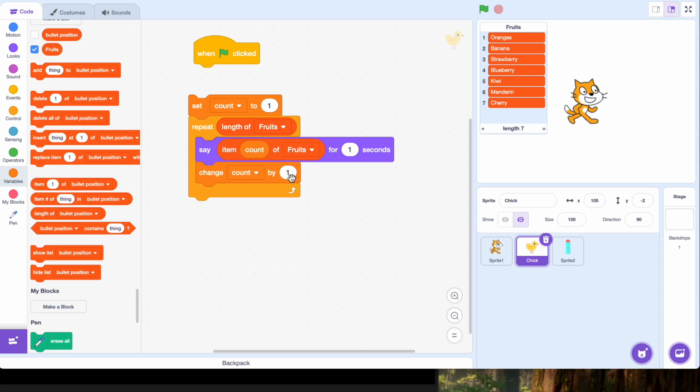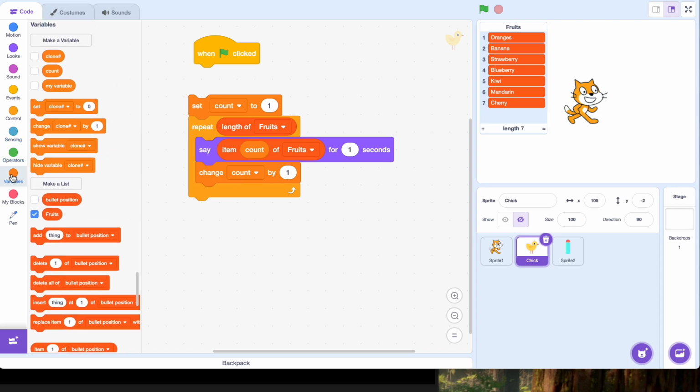Then count goes up by 1, and the new count is 3. So it's going to say item 3 of fruits, strawberry, and so on and so forth until it goes to number 7, because we're repeating the length of fruits, which is 7 fruits. So we're going to repeat 7 times, and each time the count goes up by 1.